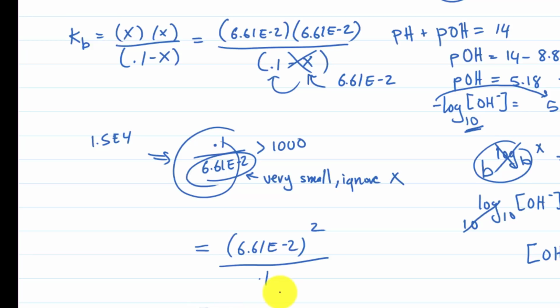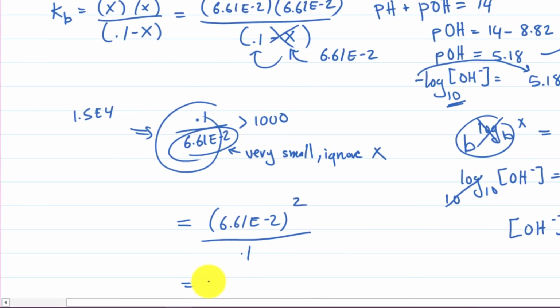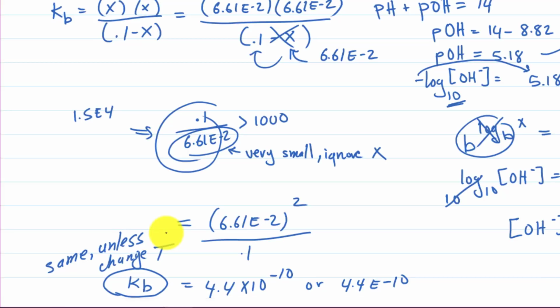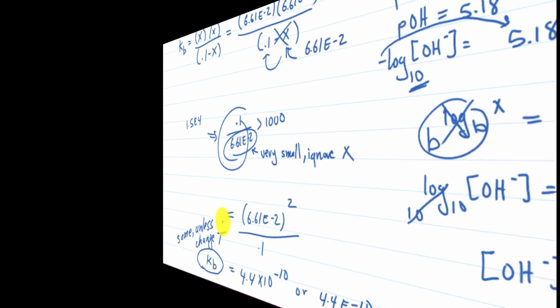And that turned out to be, that's our Kb right there. And one thing you need to realize when we work with equilibrium expressions is that this value remains the same unless you change the temperature. Okay, so keep that in mind. This Kb for the whole reaction stays the same, even if we add more acid or more base to it.